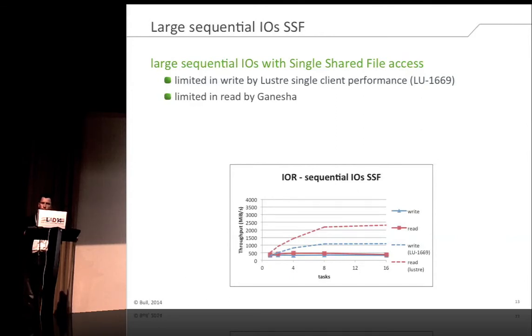For the read performance, it's another story. Here, it is the Ganesha software that limits the performance, because it uses only one file descriptor for every request from all the client compute nodes. Because it accesses only one file, Ganesha is implemented with one file descriptor.